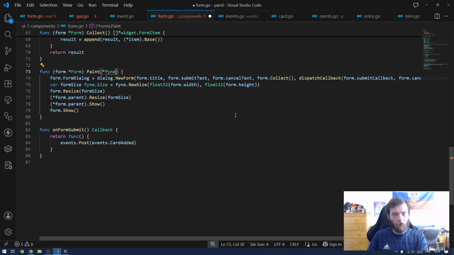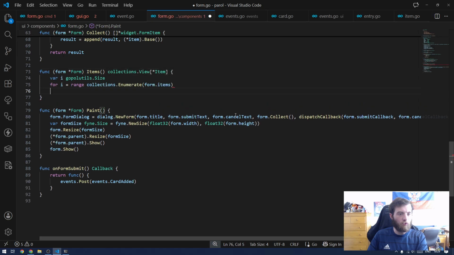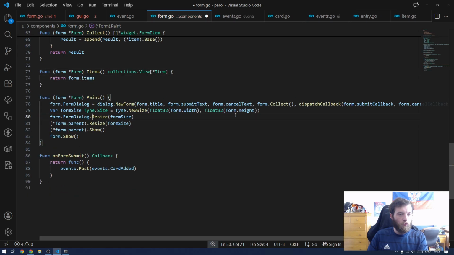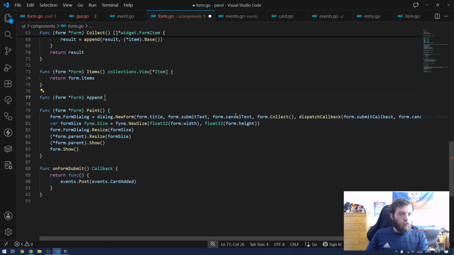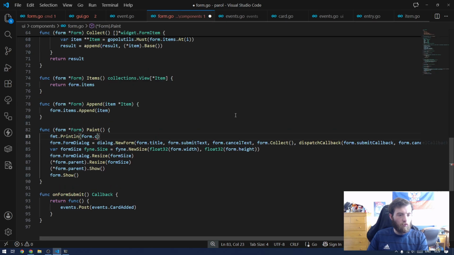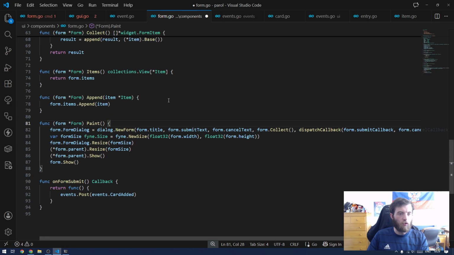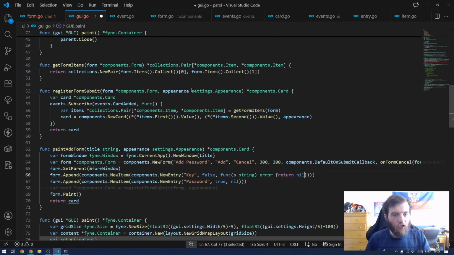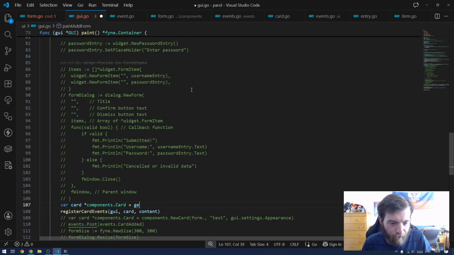Items. Well, no. Okay, I'm okay with items. Yeah, items are fine. Append. Yeah. Okay, and then I don't need that. And then we go to GUI. And we gotta go back.